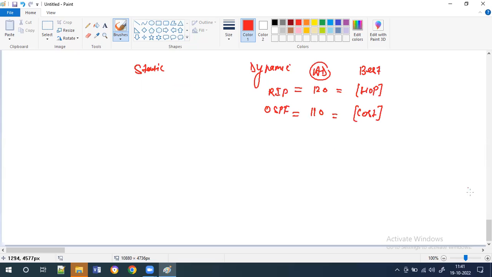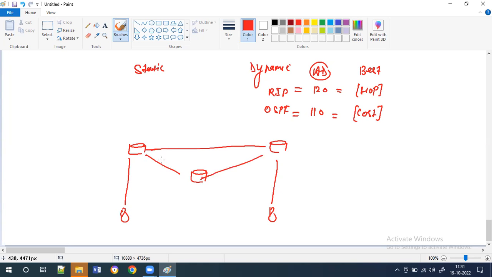Let's suppose in the same diagram, I have one diagram here. PC1 and PC2. From PC1 to PC2, this is a small network. I don't want to use any dynamic routing protocol. I would go with static routing.